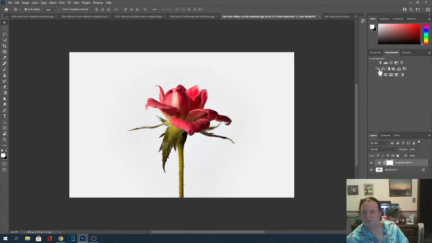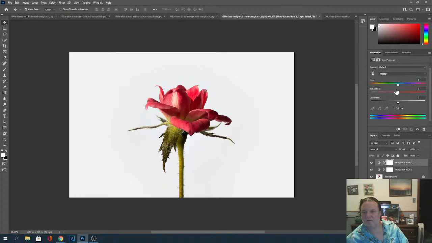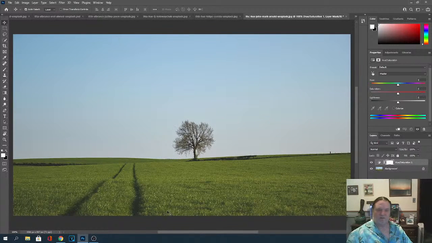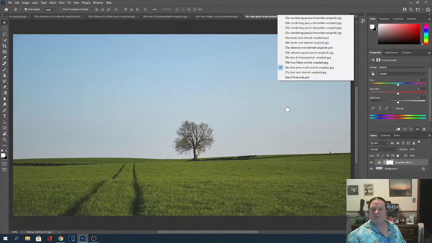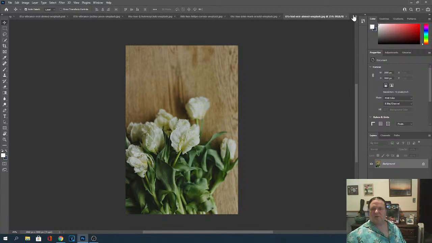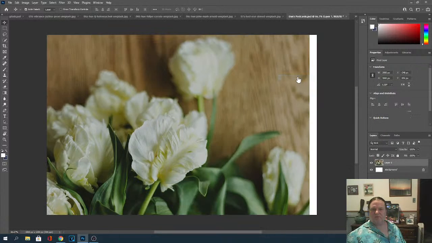So this is this one, right? Oh yeah. Okay, so I'm going to put that back to 0. And then there's this one. And he was changing the color of the grass and the sky. It was pretty neat. And I think I've got one more. I guess I do not have. Oh yeah, right here. I got 2 more actually open. I've got this one opened, and then I've got, this is the one we're currently working on. As far as you can see a white behind here, and you can see this on top of it.